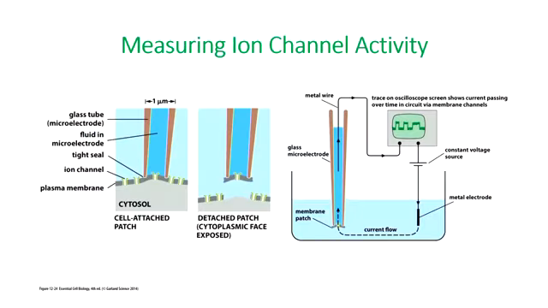How do we know what the concentrations of ions are on both sides of the cell? How do we actually measure that? How do we know when current is flowing through an ion channel? Well, there's a very neat little trick called patch clamping, which is illustrated here. And if you talk to an electrophysiologist or go into an electrophysiology lab, they can tell you all about this because it's the bread and butter of what they do.